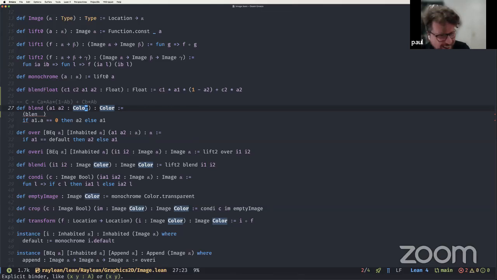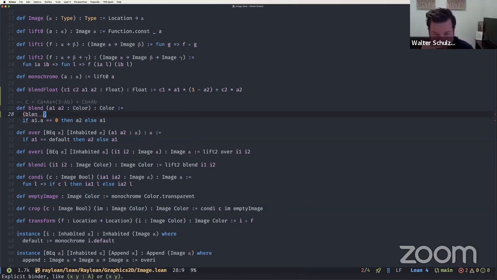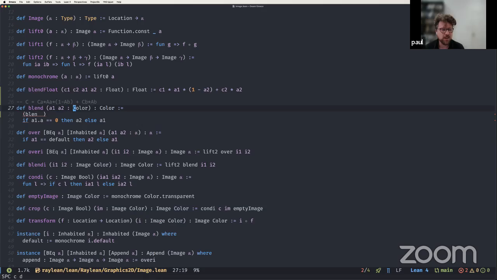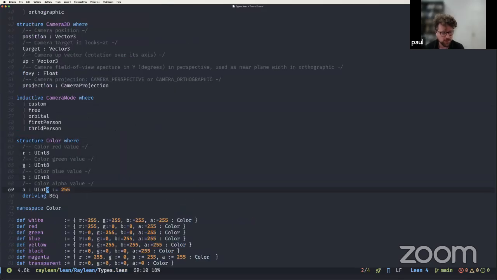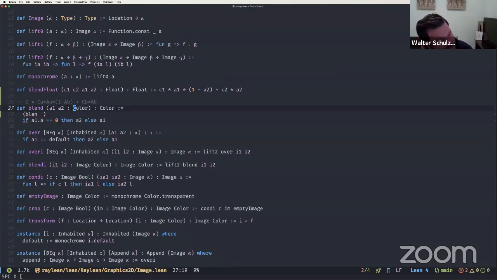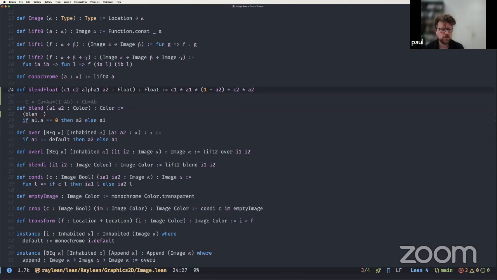Aquamarine. I don't want to rename. We don't have any nice tooling for renaming this. But we can rename at least our blend float function. Okay. So alpha, alpha, alpha.